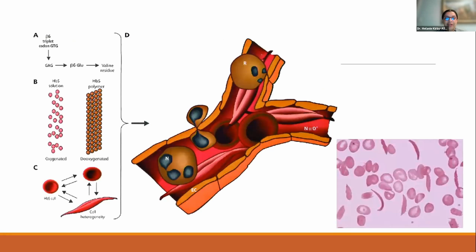So very briefly, you're very familiar with this cartoon and schema, but I'll just remind you, sickle cell disease is a single amino acid change within the hemoglobin molecule. And as a result of this single tiny little change, this creates a whole systemic disease of significance. So hemoglobin S is less soluble than normal hemoglobin. And when the red cell gives up oxygen, those hemoglobin molecules polymerize, and that results in the change in shape of the red cell.